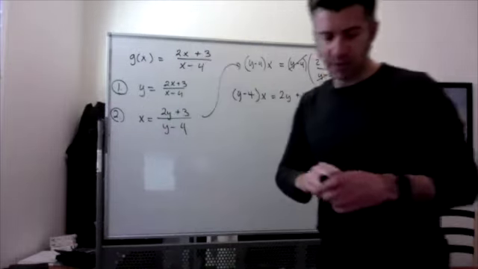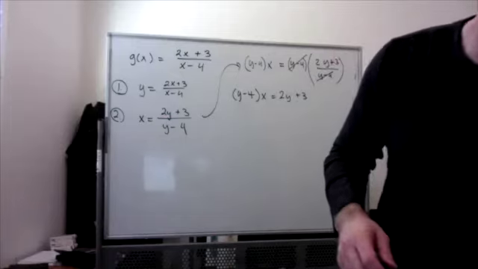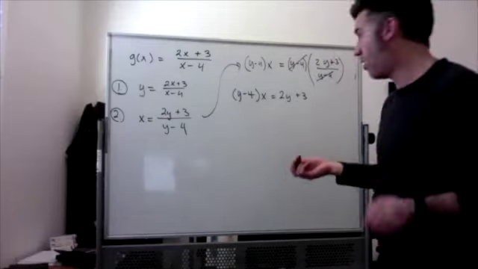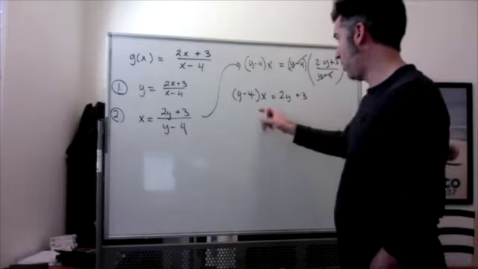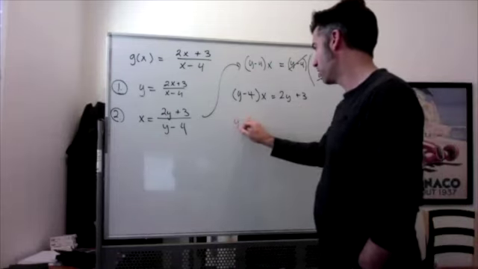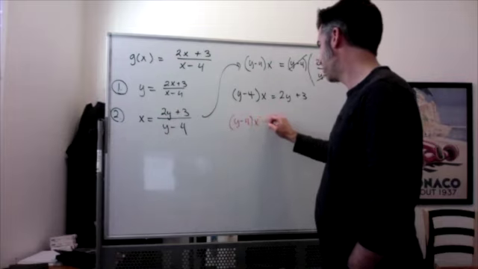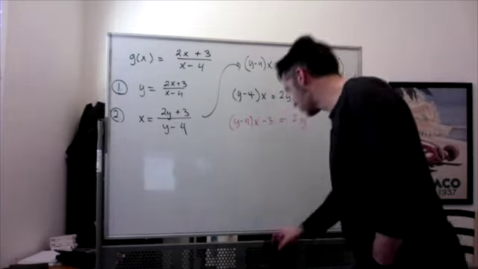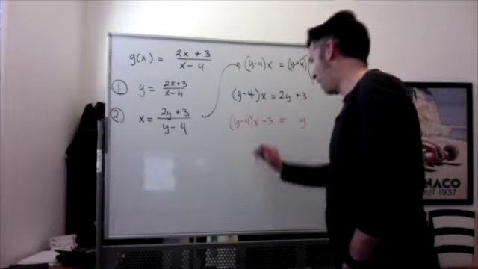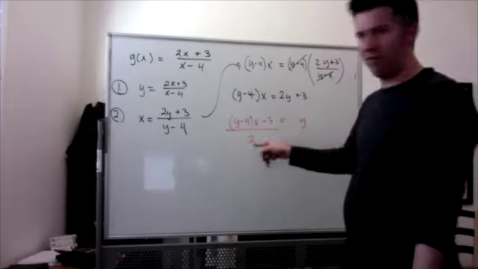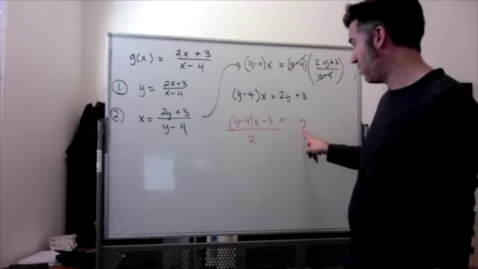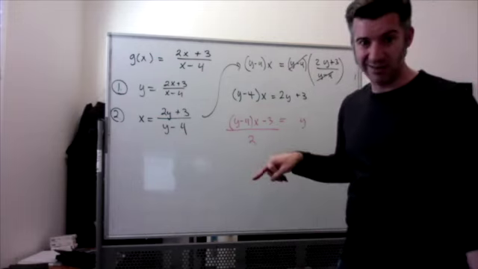Okay, I'm going to write down something wrong. I don't want you to write it down, but I want to show you the wrong way to go here for just a second. So the wrong way to go here would be to subtract 3. And then to divide by 2. Why is this wrong? I solved for y. Well, it's wrong because my solution for y has a y in it.